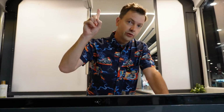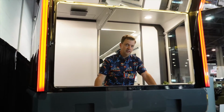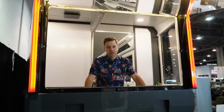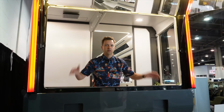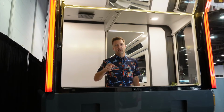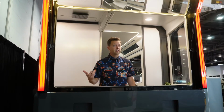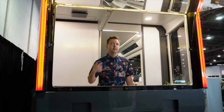And while we're talking about charging, two more things. Number one, on the roof, this thing is equipped with solar panels. Well, it's the biggest solar array I've ever seen on an RV roof. The other thing is that they're taking the regen capabilities from EVs and incorporating that into this towable, which means you can regen the batteries in this system while you tow it. I think that's another first. There's so many of those in here. Come on, let's go inside.